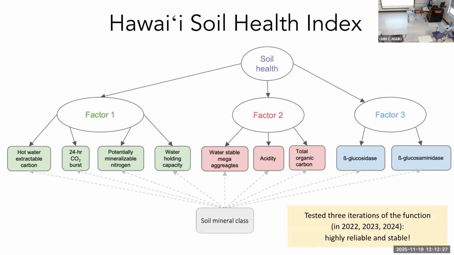Now, factor 2, we have water stable macroaggregates, acidity, total organic carbon. So Sebastian and Christy have taken my soil fertility class before, and you all remember this in Unit 1. Oh, and Ben too. You remember this in Unit 1? These are my first 3 lectures. These are the overarching principal elements of understanding soils, the core soil properties. And so these interestingly group together too. And then the last is enzymes. Enzymes generally are a wild card for us. They sometimes behave differently, but they're going to give us an idea of nutrient cycling, theoretically, some biological activity.